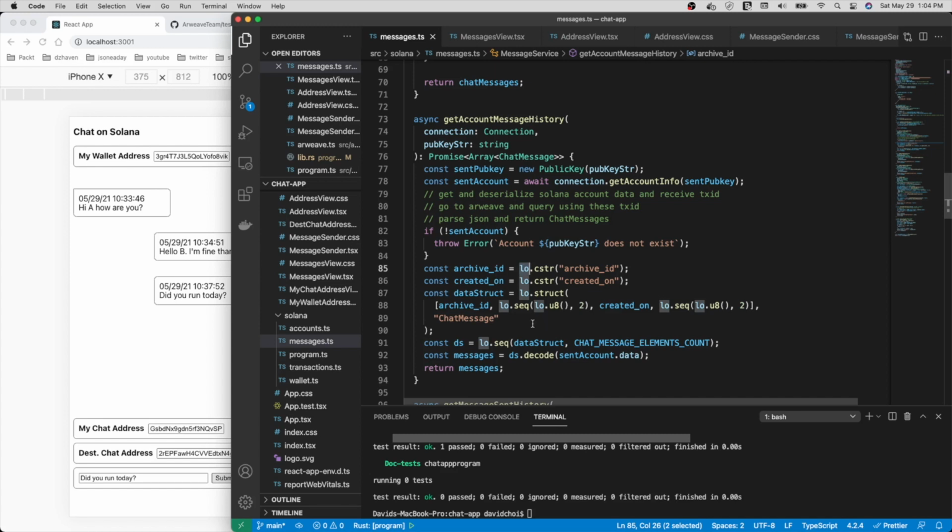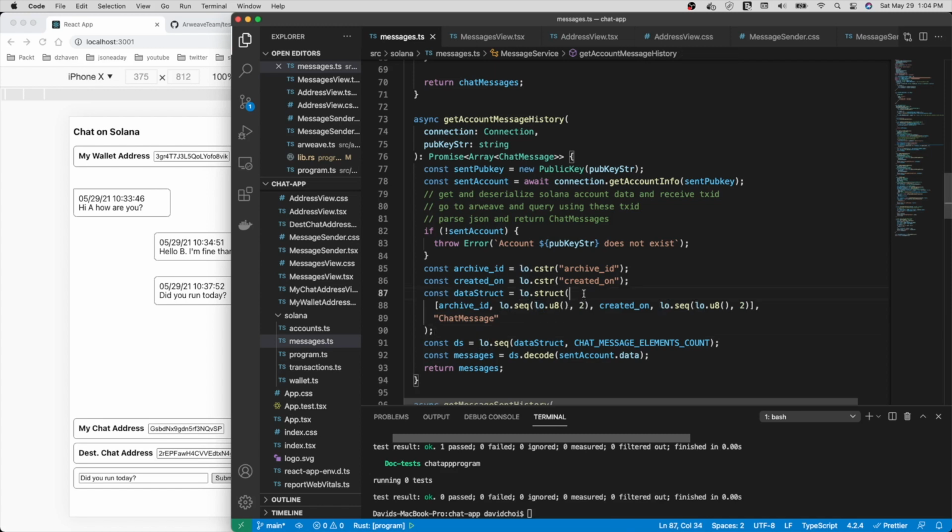So what is buffer layout? Buffer layout is a tool inside of JavaScript, very similar to Borsh, that will help you do a mapping from one programming language binary format into JavaScript. That's basically the same thing as Borsh, but again, it wasn't working.